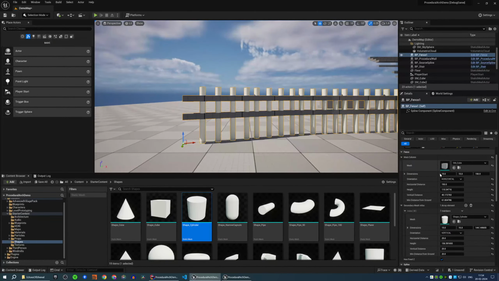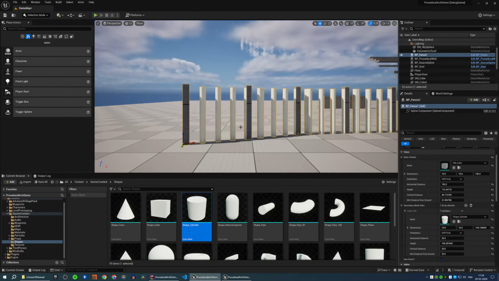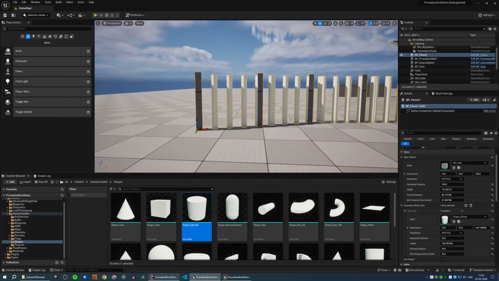So now if it is set to vertical, then there is this obvious overlap.